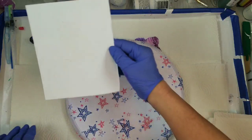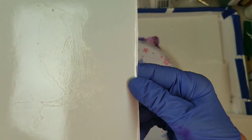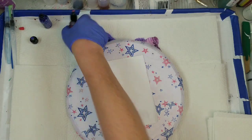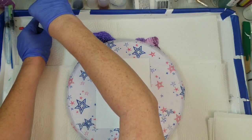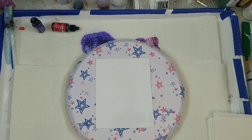Now, let me stand up so I can see what the camera sees. I don't know if you can see. There you go. You might be able to see it right there. But you're going to see it good when I put the alcohol inks on it. Okay. Oh, I was going to do some browns for this one. That's what I wanted to do. Let me see what browns I got.